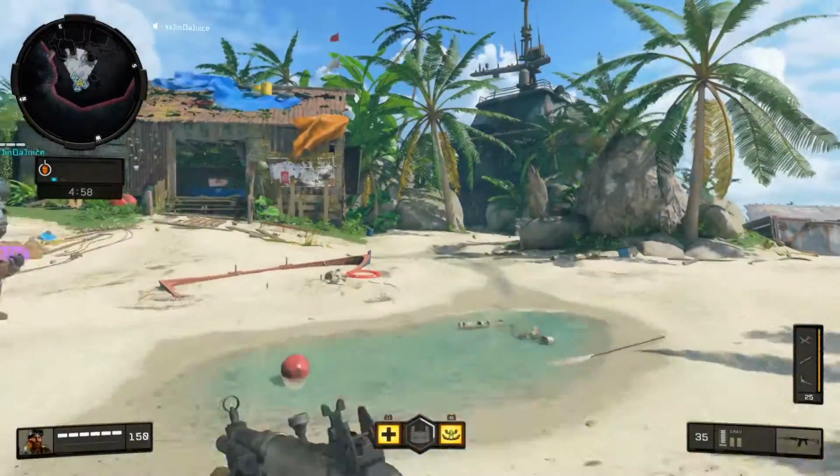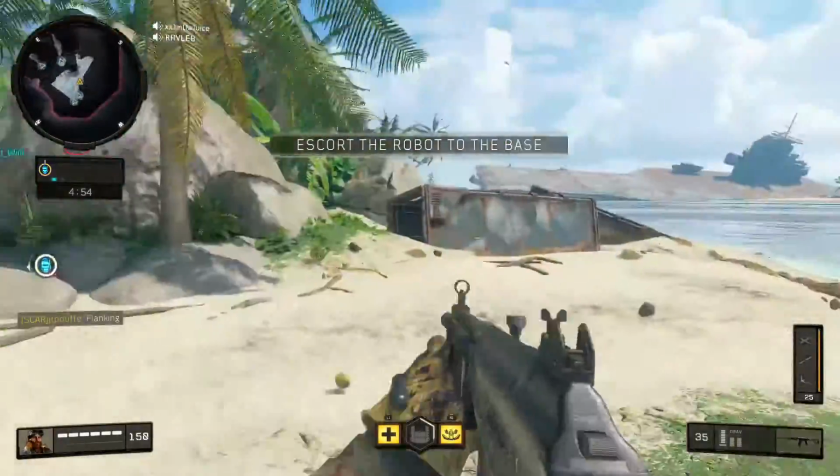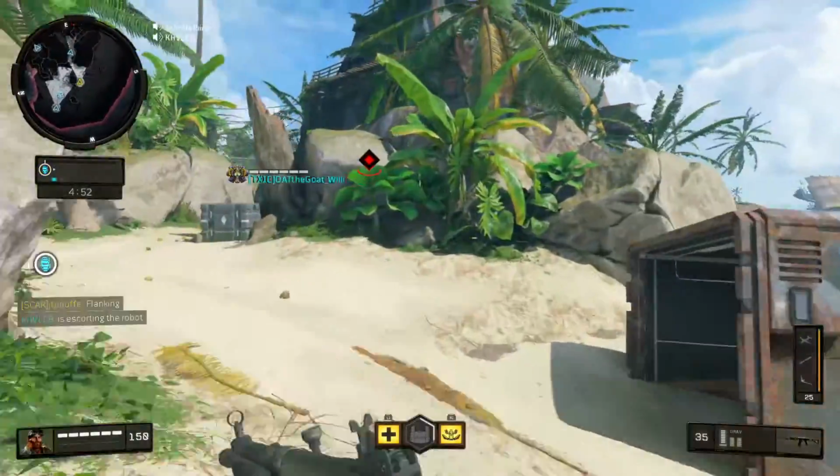Escort the robot to the enemy base. Moving to flank. Boot sequence complete. Robot online.